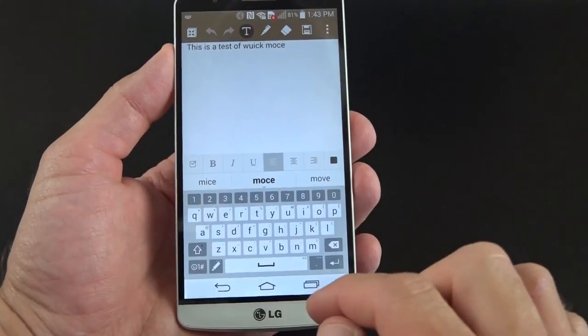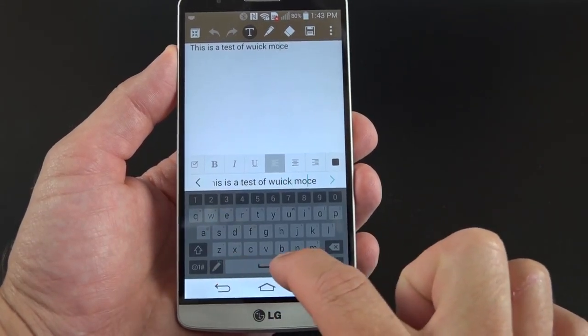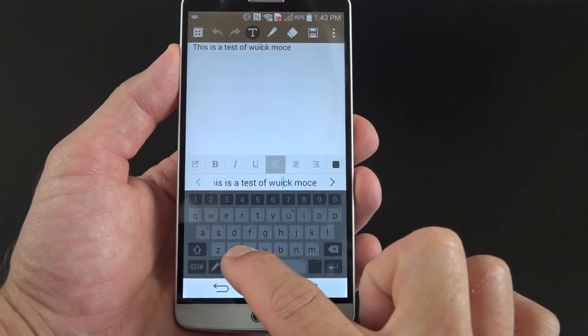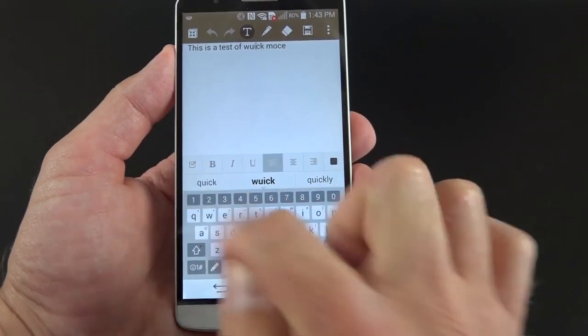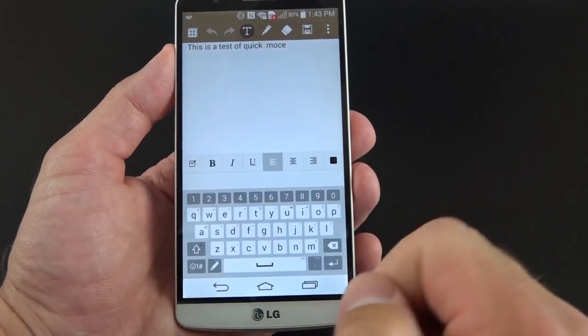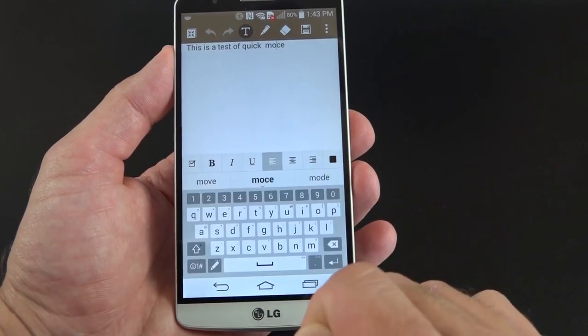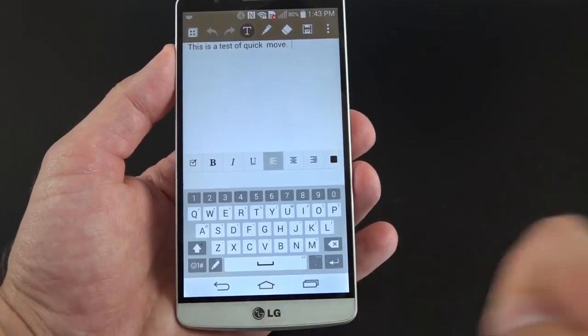So if you type a sentence and need to make corrections, all I have to do is swipe along the spacebar down here, and you can see you get this little navigation tool for that sentence. So for example, I want to modify this word. Now it automatically detects what I intended to type here, which was quick, and automatically updates it for me. I can also go to most here and change it to move. Again, it sees I intended to type move and corrects it for me. So a really nice utility.